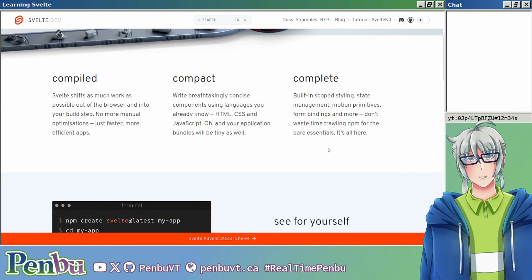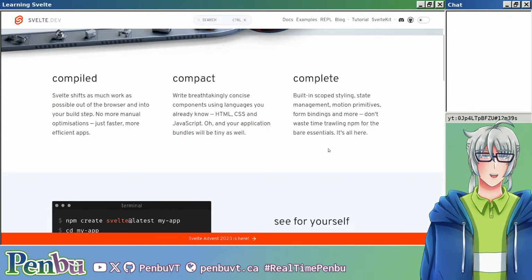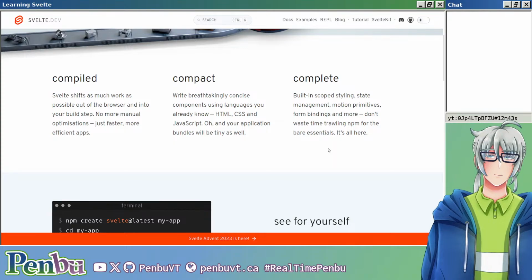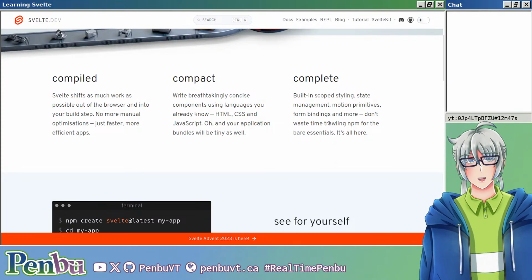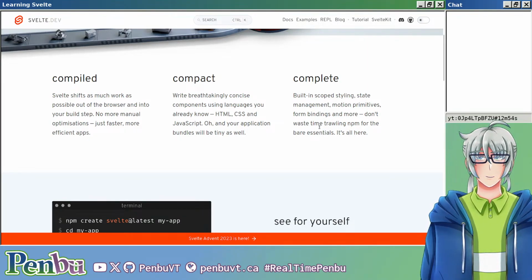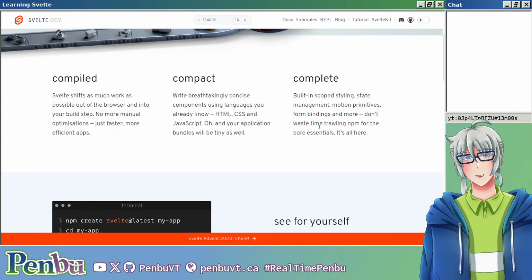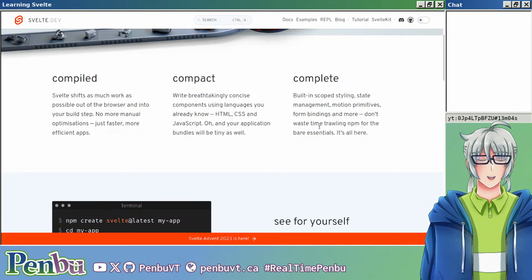With React, I do find that in NPM or node development in general, you do start looking for packages to be able to do stuff. But of course, with the more packages that you have, the more surface area you have for bugs and security issues. So the smaller your dependencies, the better.